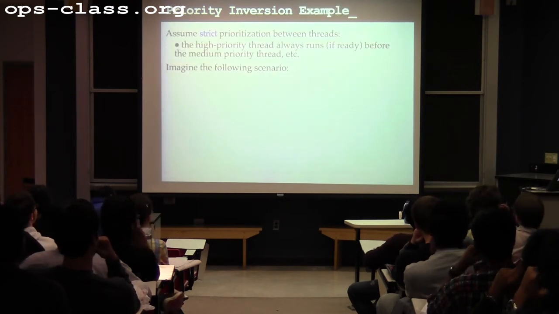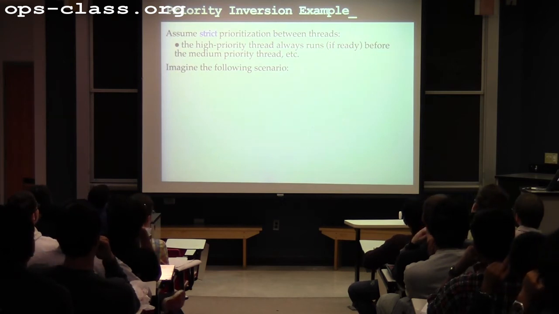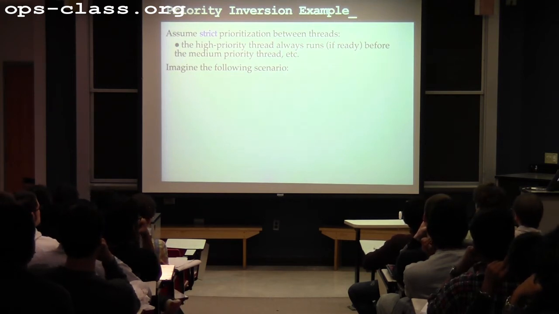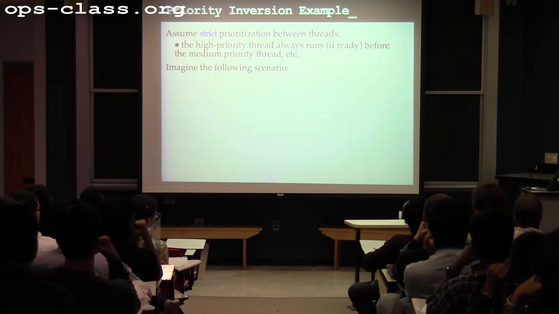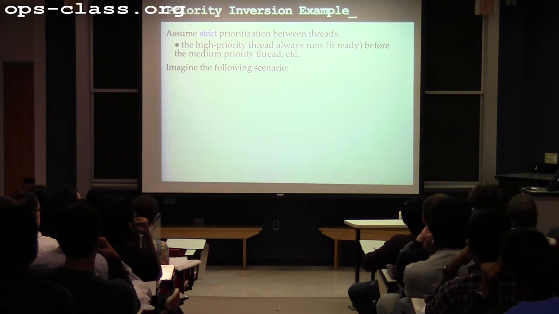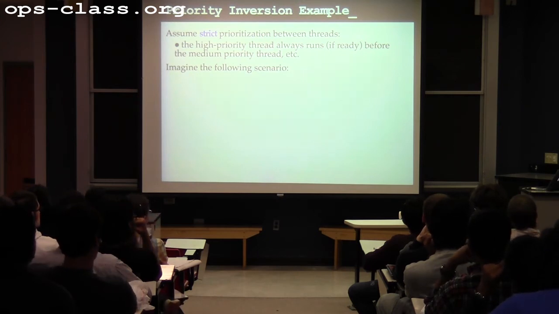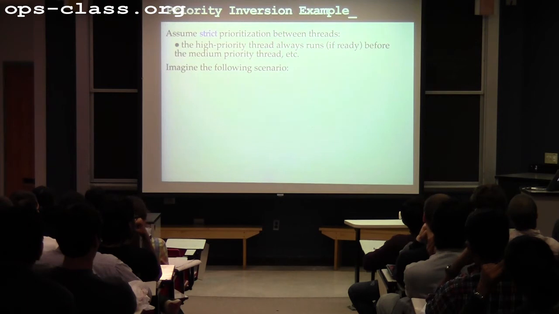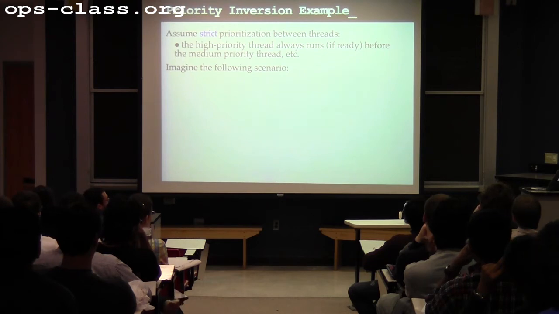So for this example, and this actually is drawn from the Mars rovers as a model, assume that I have a strict prioritization between threads. This isn't actually how real systems or the systems you guys are used to working with typically do things. But assume that when I'm thinking about which thread should gain access to the CPU, if the high priority thread is able to run, it will always preempt threads with lower priority. And this works all the way down the chain. So the high priority thread will always gain access to the CPU if it needs it, and the medium thread has to wait for it, and the low priority thread has to wait for the medium priority thread, right?